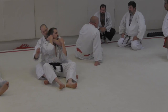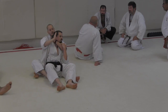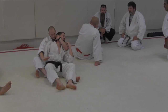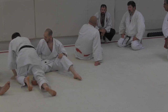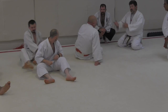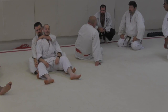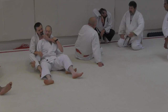So you expect everything to fail. Against a good athlete, it's going to fail. You cannot hold a good athlete very long. So as failure takes place, you position your next move. And if they give up here, yeah, and they might give up there. You might actually get that choke real well and they'll give up at that point. So you've got like three or four areas where you could potentially win the fight.